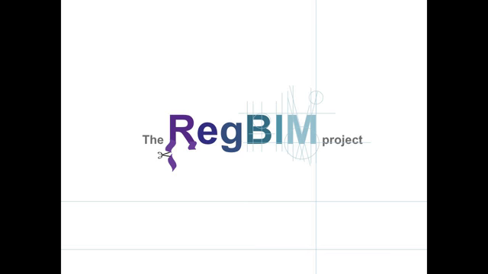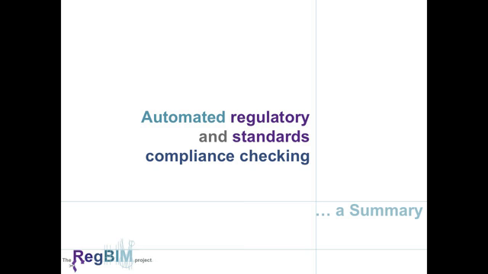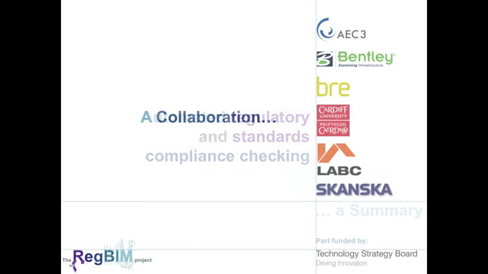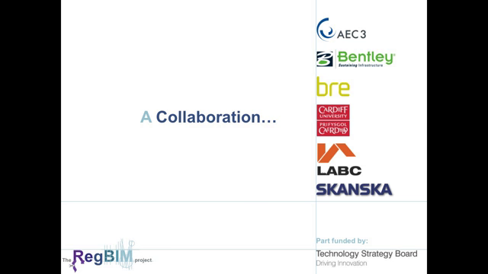This is an introduction to the RegBIM project. The RegBIM project is intended to automate regulatory and standards compliance checking, and it's a collaboration between AEC3 UK, Bentley Systems, BRE, Cardiff University, Local Authority Building Control and Skanska UK. It's a project that's part funded by the Technology Strategy Board.